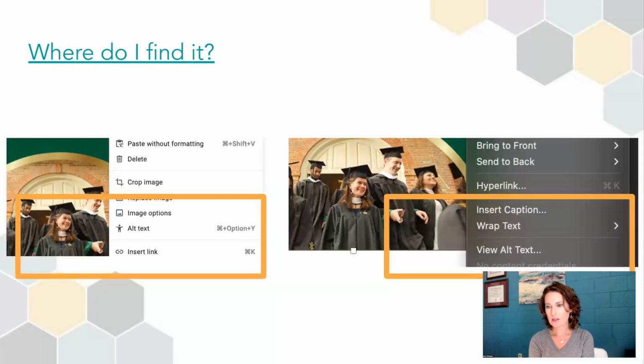You're going to find it here when you right-click or two-finger tap if you're using a touchpad, anytime there is an image in Word, in PowerPoint, in Google Slides. I don't know what it looks like in Cascade because I opted out of the web team for STLI. But in most environments, you're going to see some kind of menu where you can attach alternative text, or alt text, to specific images. I did a basic quick bite on this a few weeks back, and I think Adam's going to drop the link to that in the chat if you're interested in just getting the how-to of where to go to add alt text.